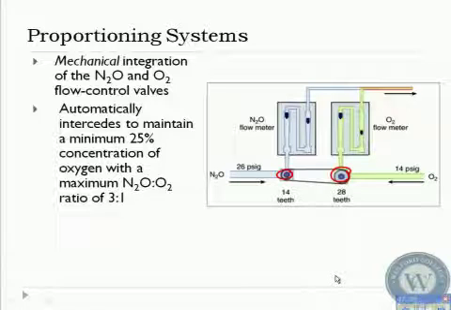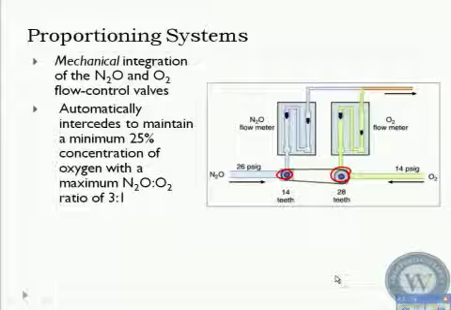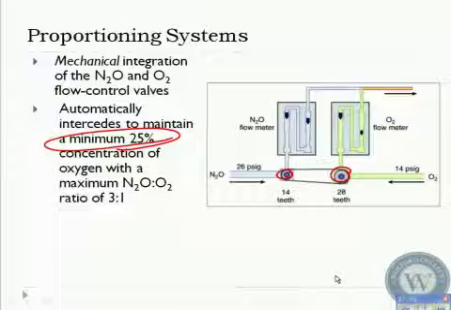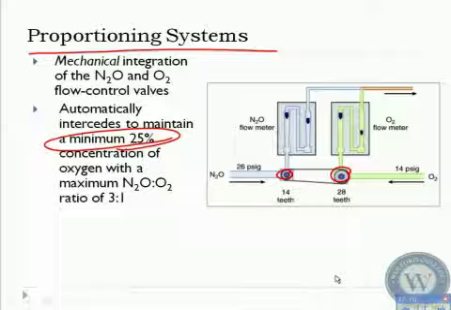All right, the proportioning system is where your flow meter is. When you put your hand on it, directly behind your hand, it's a chain that's attached to it. All right, you cannot turn O2 on greater than 70, or you can't turn nitrous on greater than 75%. Okay, these teeth won't allow you to do that. If you turn it up to 75, oxygen will rise to 25%. So this ensures that you cannot have less than 25% minimum O2 delivered to a patient because of your proportioning system. Okay, so this is a mechanical way, not an electronic way.